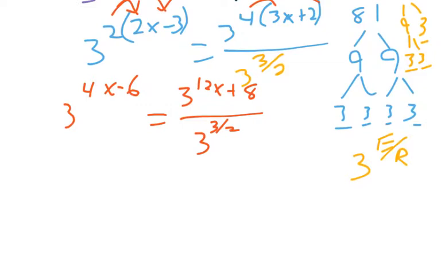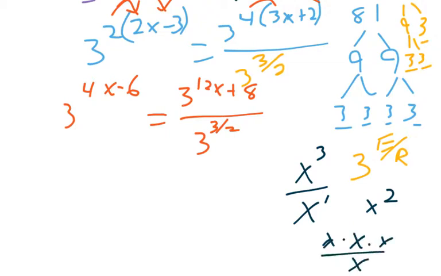And remember your rules when you're dividing with a common base, just like if you had x to the third over x, you really just subtract them. So it's 3 minus 1, that would be x squared. And proof of that would be x times x times x over x. The x's would cancel and you would have 2 x's left on top. So really you just subtract them.